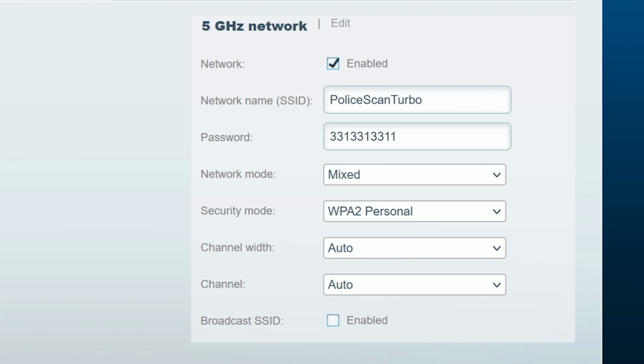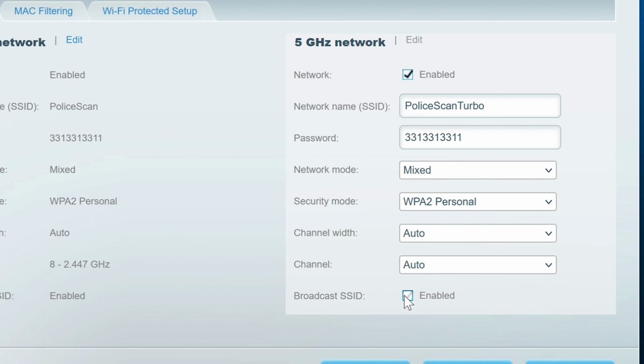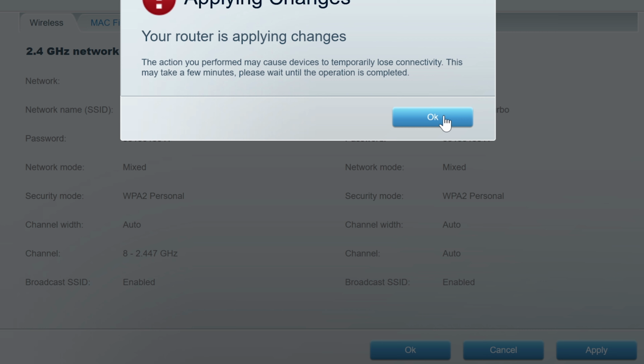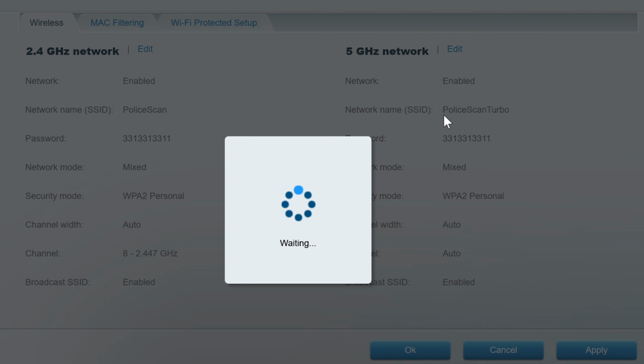Now, chances are this wouldn't be filled out or anything like that, so you would have to fill it all out. And you can differentiate both of those by just naming the network SSID, or what's also known as a broadcast SSID, meaning that you are broadcasting this name as a network that's available to connect to, right? And then just label it something that identifies it as gigabit. And you can say gigabit or whatever. In this case, it just says it's turbo, and we're going to leave it at that. And we're just going to select apply. We're going to broadcast the SSID. You don't have to, but this is what we're going to do here, because Wi-Fi's are pretty secure.